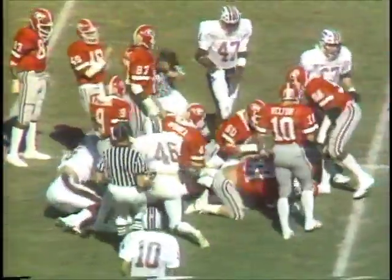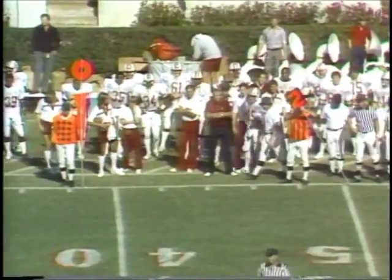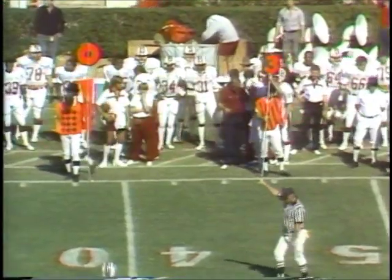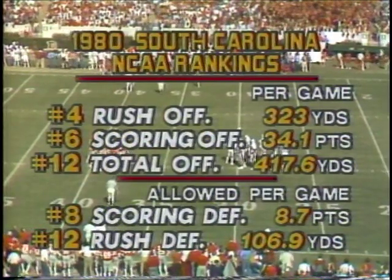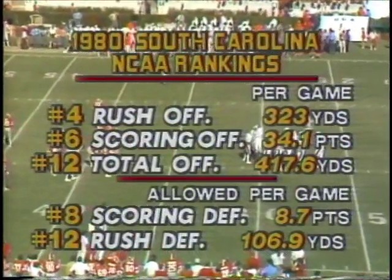Rogers got it again, and Rogers hits it out to the 37. Frank Ross, linebacker, 48, made the tackle for Georgia. Rogers has carried 10 times, 45 yards, versus Walker's 11 carries and 41. Well, they were confronted with the same situation a moment ago, and that's when Weaver came through and knocked Rogers down for a couple of yards lost.